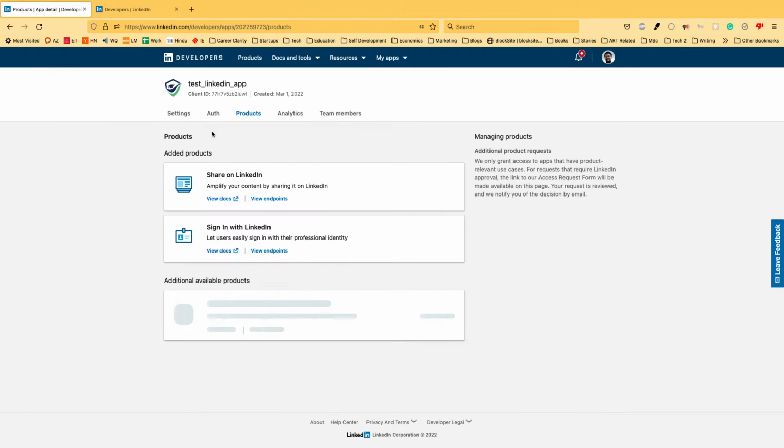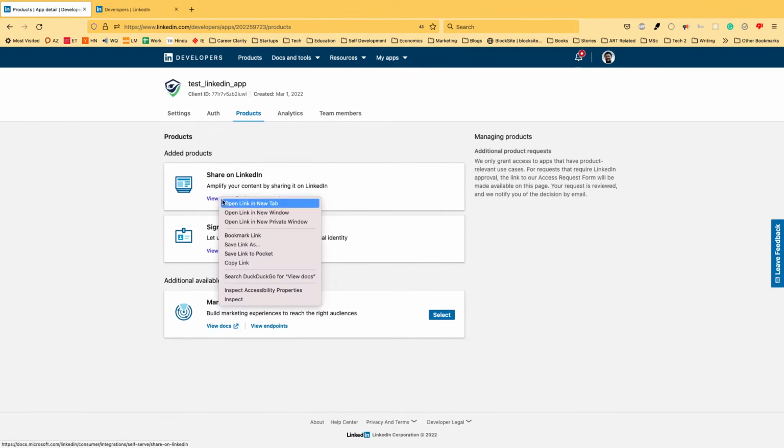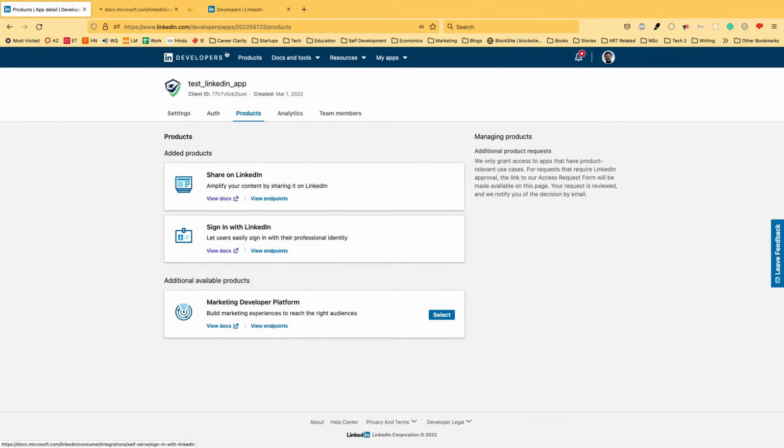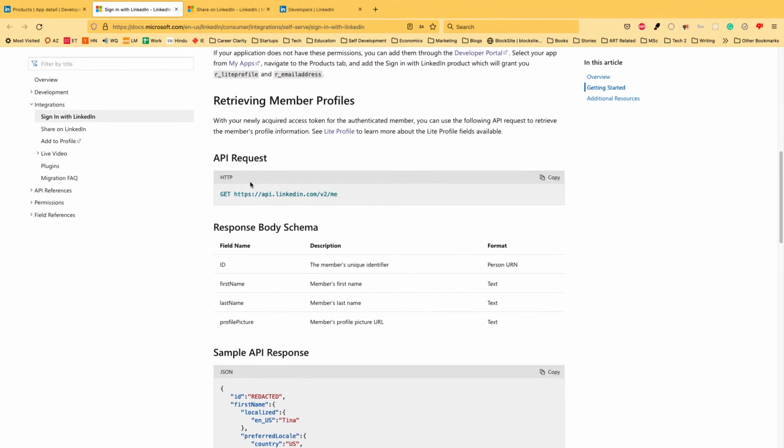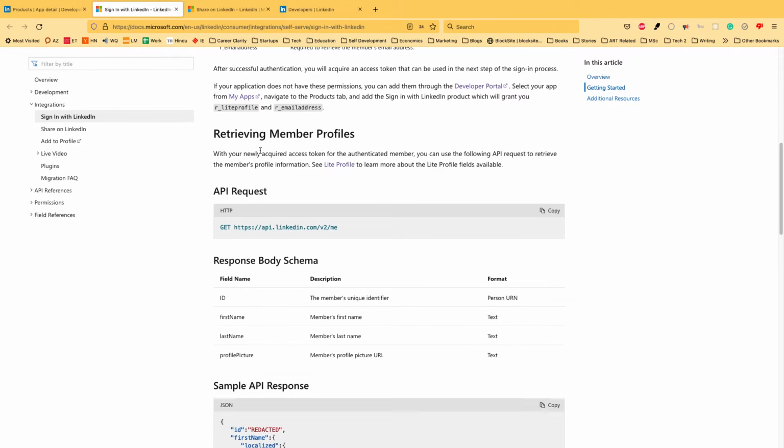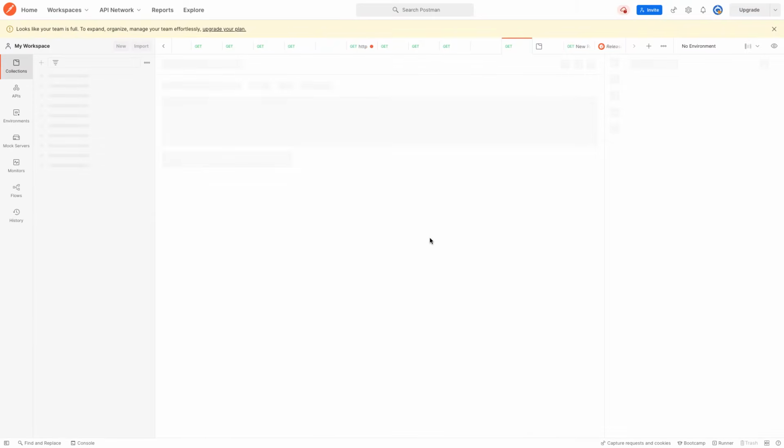If I go to products, there you can see view docs. This is for Share on LinkedIn, and this is Sign In with LinkedIn. With Sign In with LinkedIn, you first have to retrieve your profile ID. So this is very simple. The API request is the URL and a GET request. So I'll just do that on my Postman.